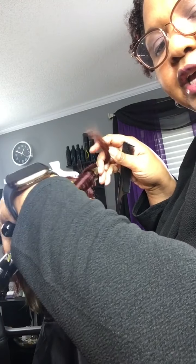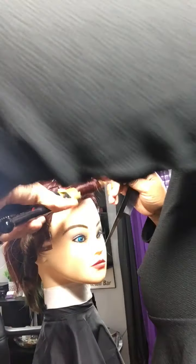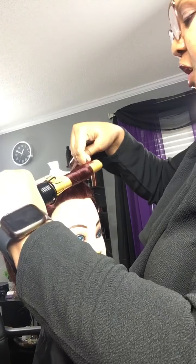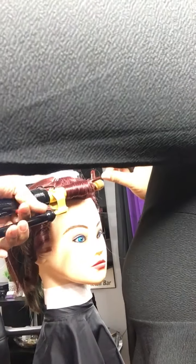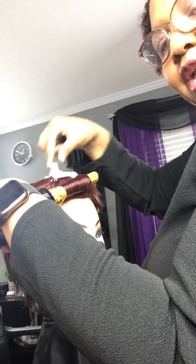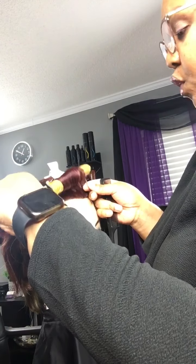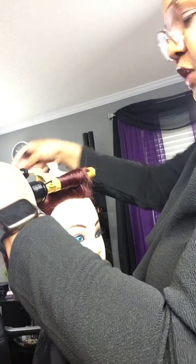Another thing they want to check is to make sure that the subsections are not too big for the diameter of the tool that you're using. So just make sure you remember to subsection. You do get 10 minutes for this section, so 10 minutes is plenty of time to get this section done. If you feel like you have too much hair after you have subdivided what you want to use for your four curls, it's okay to just take more hair and put it out of your way. They don't take any points off or anything like that.